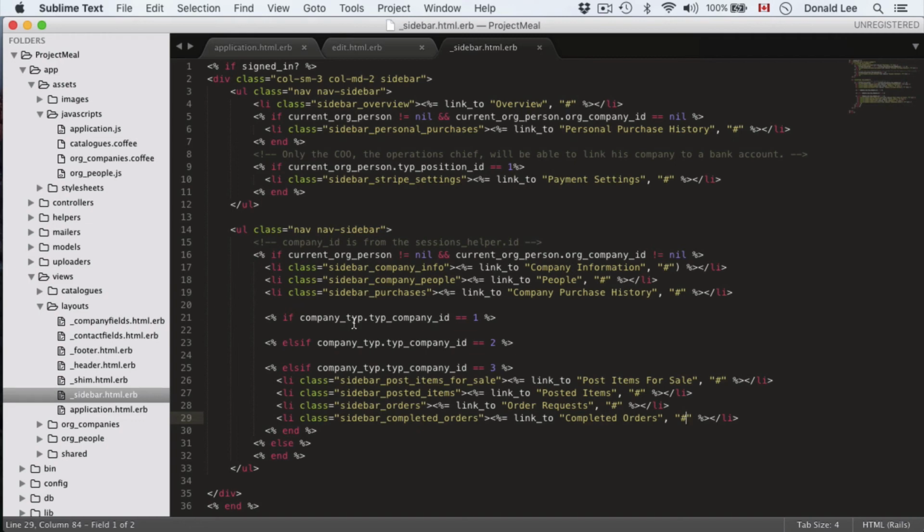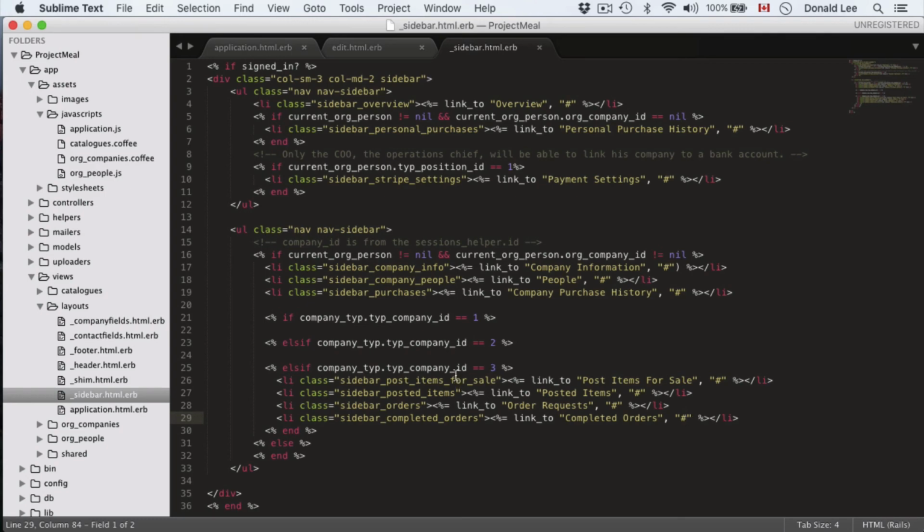Now, company type company ID, this is where we check whether the company is a specific type of company, because remember I mentioned that we might have different types of companies, let's say deliverer, supplier, or consumer. So these numbers correspond to those types.